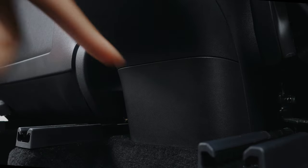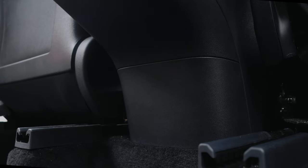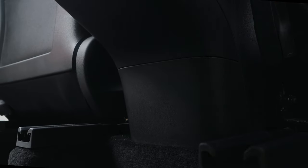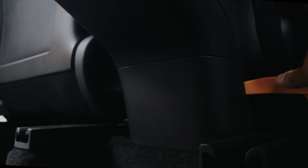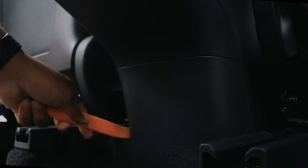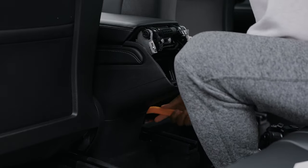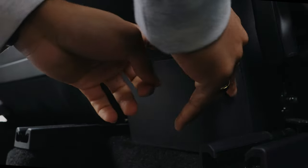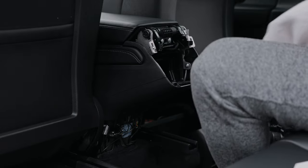The next thing you want to do is go ahead and remove this bottom panel. You can use the tool again or use your hands — it's a little tight. So I'm going to go ahead and use the tool and just pry away. This is also why you want to have the seats pushed all the way forward because it's a tight area. Using my hands the rest of the way to unclip — and boom, now those clips are gone.